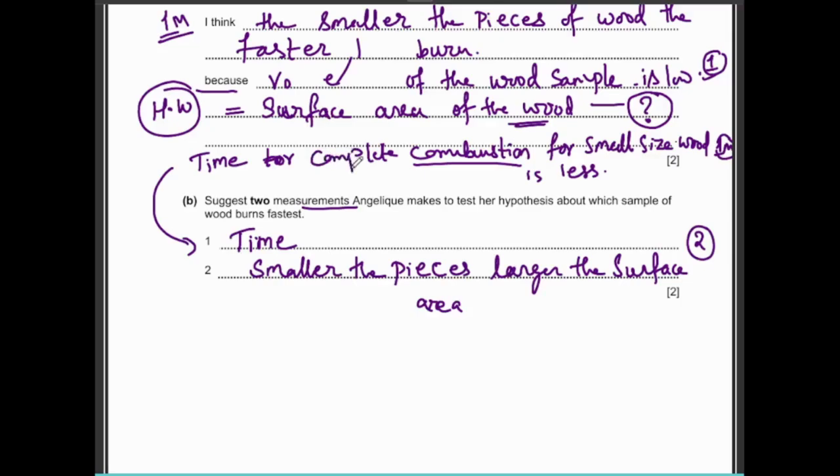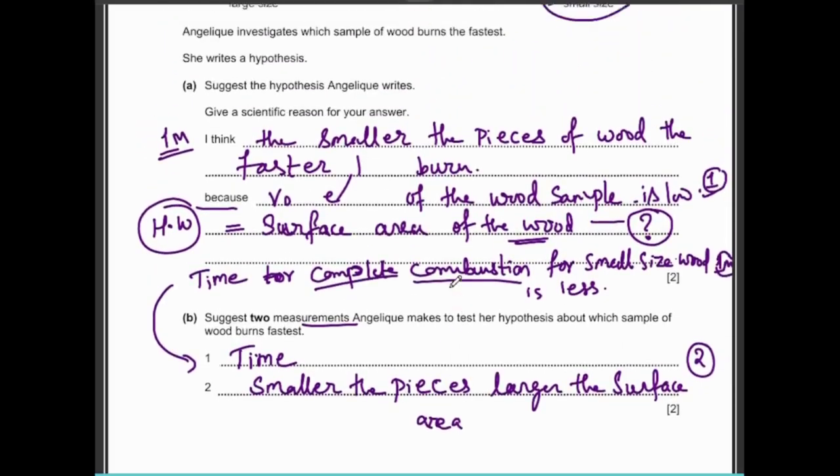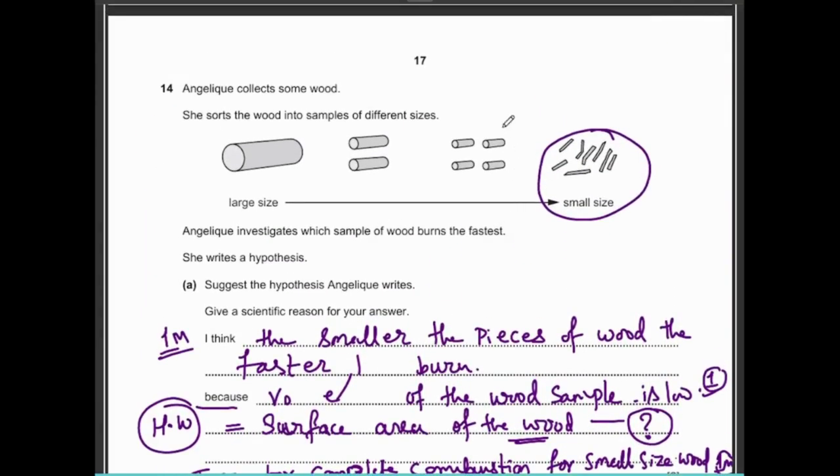Okay, time for complete combustion for a small piece of wood will be very less. You can mention the same point here also, or relate it to the surface area. The smaller the piece of wood, the larger the surface area. So 2 points here. And do remember this, the density topic questions, they generally do ask in paper 1 as well as in paper 2. Okay, so please check out the density topic, do a thorough revision, and be confident while you are solving the question.